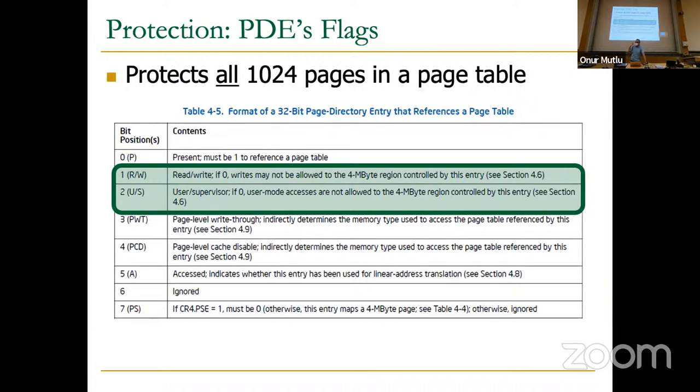This is actually the x86 manual. And the operating system needs to be aware of this again. There was a question earlier. The operating system sets these bits based on the permissions. And if the operating system makes a mistake, with the user supervisor bit set to supervisor, you get supervisor level access to a system level page. That sounds bad. And a lot of potential security attacks exploit this.